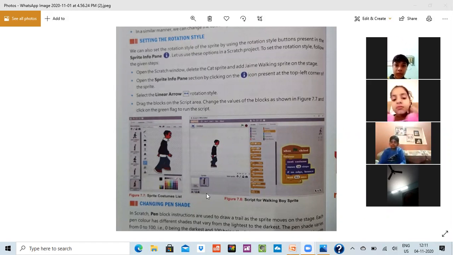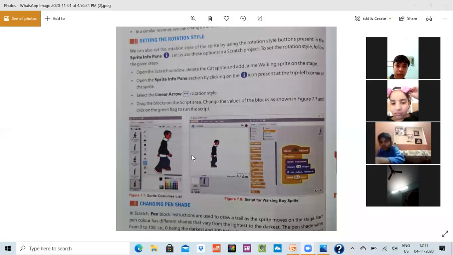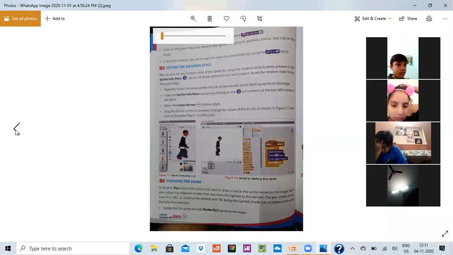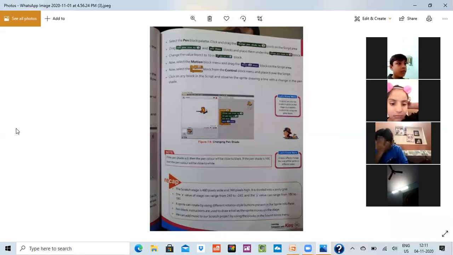Changing the pen shade. Changing the pen shade means I'm not liking the color of the shirt or jeans or the face color. I want it to be a little bit more cartoon type. So I can even change that also. So that is changing the pen shade. You can just click on it and you can change the colors whatever you want. It is not mandatory that the colors which are present there you have to use that color only.